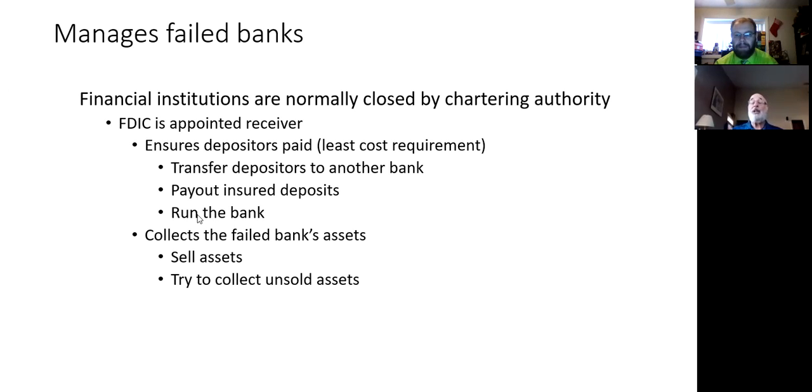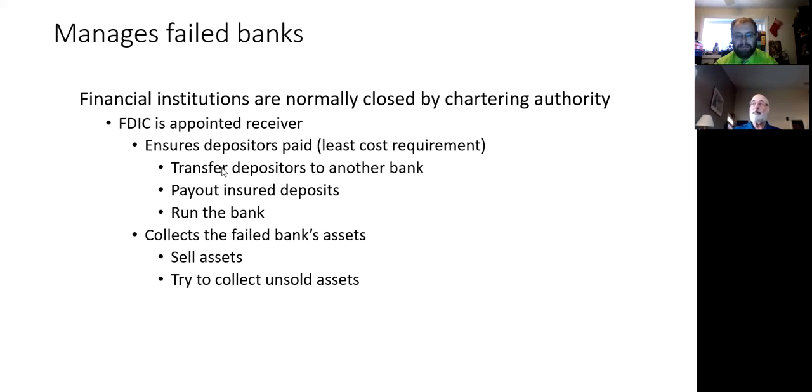The FDIC can actually run the bank for a while. They've done that a few times, but that's not what the FDIC wants to do. Okay. Most of the time, they transfer the deposits to another bank. Okay. In other words, they get another bank to acquire it. And I'll show you an example of a bank that failed just last week here coming up.